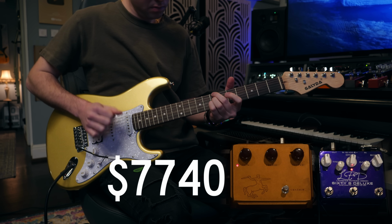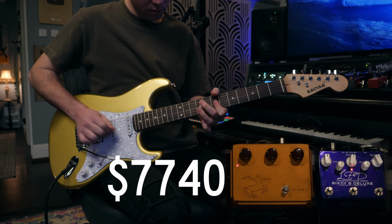Of course, the Klon is a clean boost at heart, so we're going to use it in tandem with a Marshall-style pedal that we'll get to.